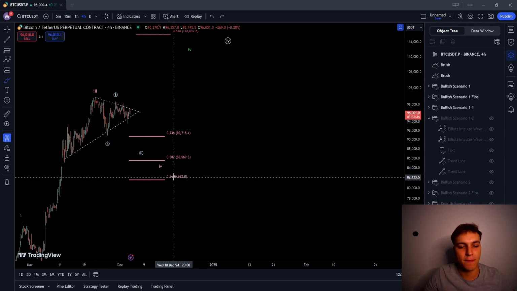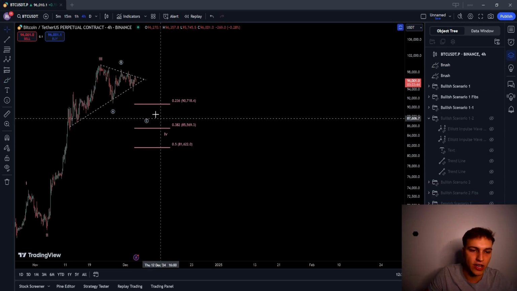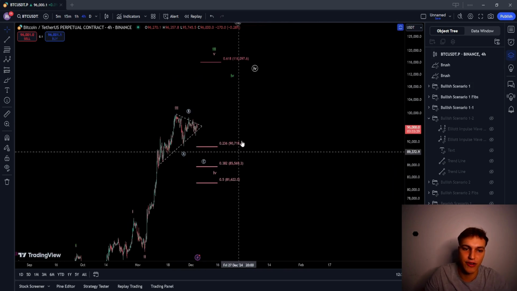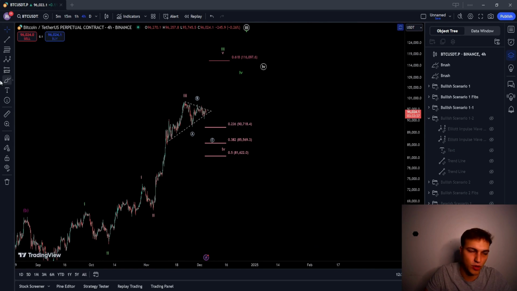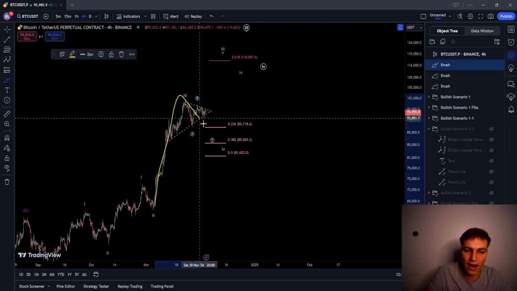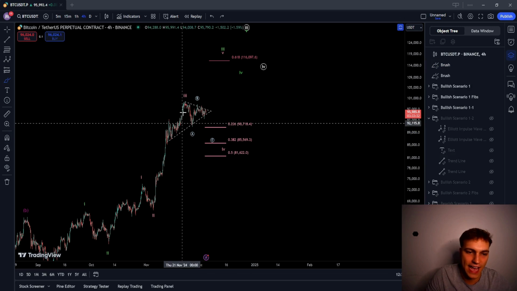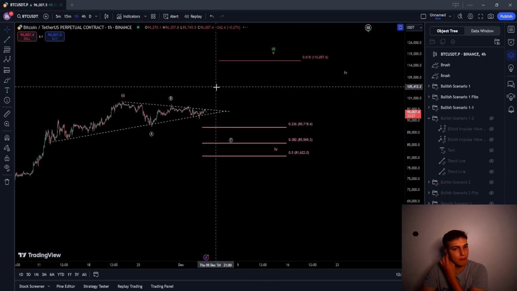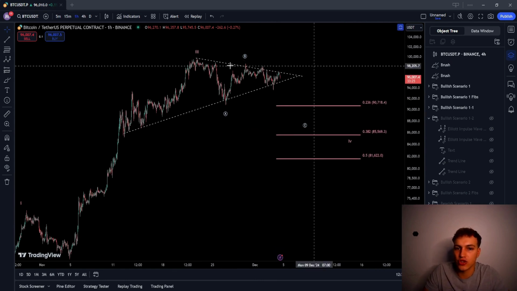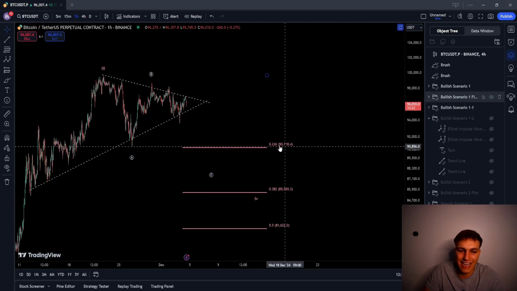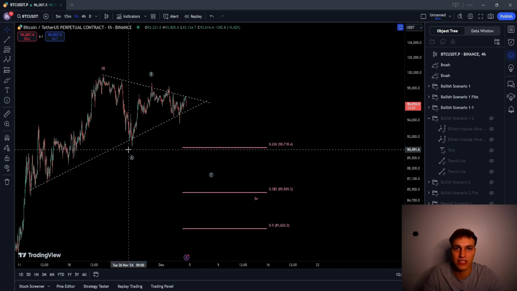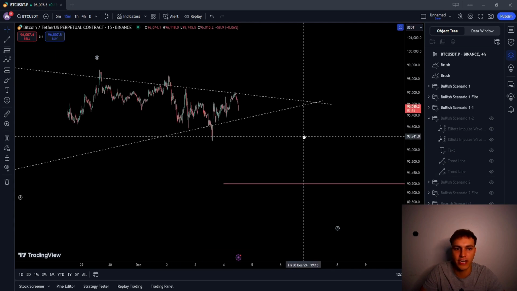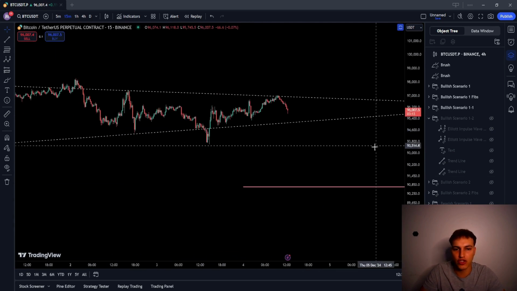Because even if this does break and we go down further, the likelihood in this bull market that we come up is very, very high. Then it would mean this is possibly even another 1-2 instead of a larger correction to the downside. Then on the 1-hour time frame, a good area to invest in here is again this pink box, same as the 4-hourly time frame. Then on the 15-minute, if you do want to take a riskier trade, you can invest on this trend line here.